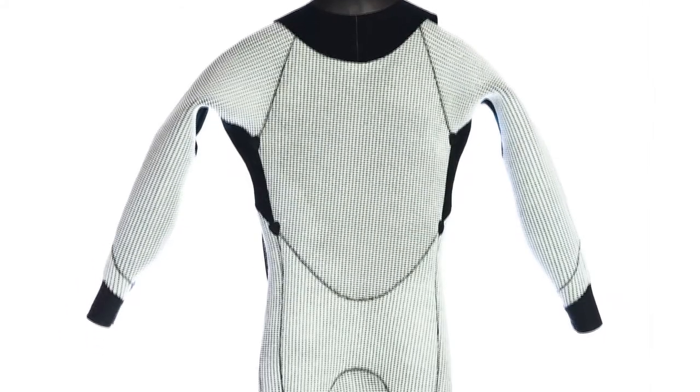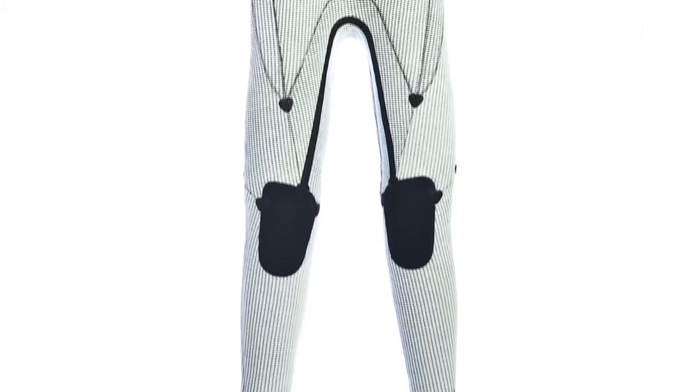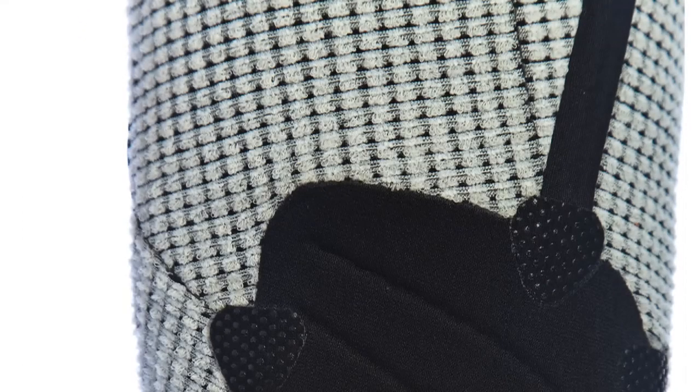Inside all our suits we put integrated wool. It's a grid pattern — our regulator grid pattern — and it's patented. What makes this different is merino wool. It keeps you a lot warmer than a traditional suit. The water just kind of sheets off the wool, so when you do have to put the suit back on without a full drying period, you have a dry feeling — it slides on and doesn't stick to your skin like a wet wetsuit would.